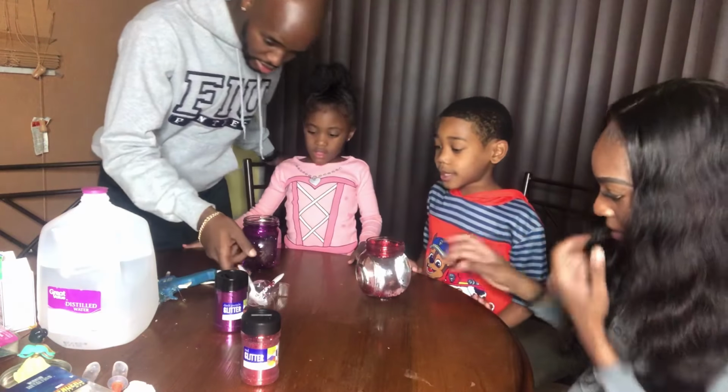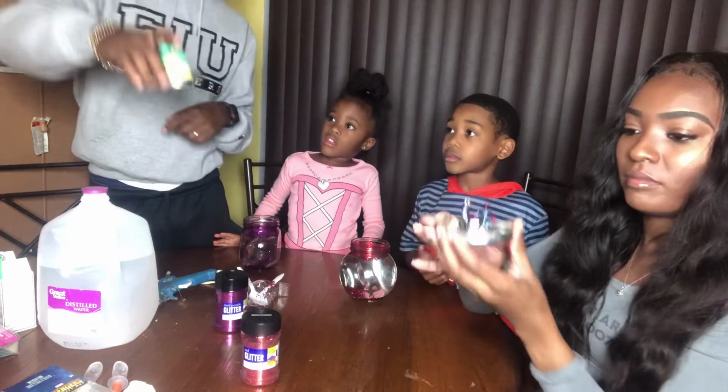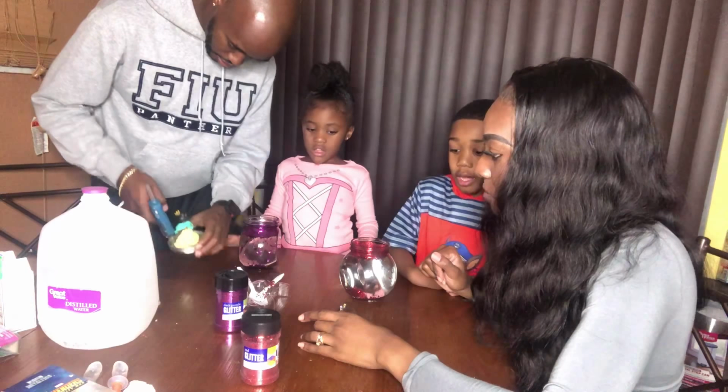All right, then you're gonna come back to your action figures. You're gonna put glue around the inside of the tops, around the inside, so your lid doesn't come off.